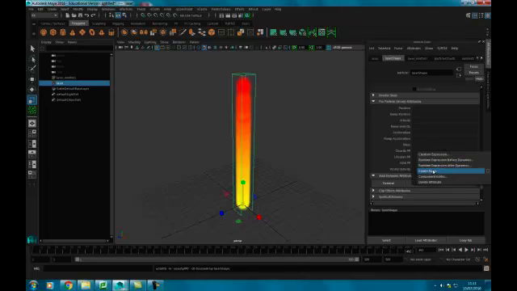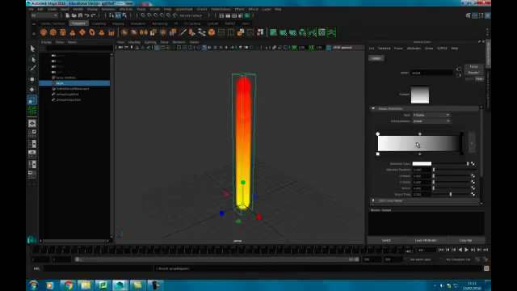You want to create a ramp, and you want to edit that ramp. So you want to get rid of the grey, so delete the grey, pull the white up to about a third of the way along, and then just add another one and change that to black.